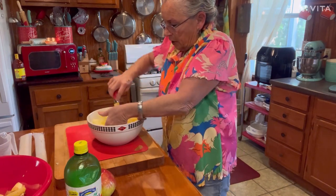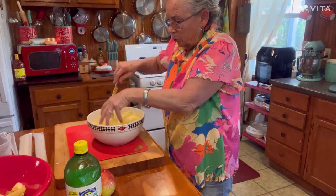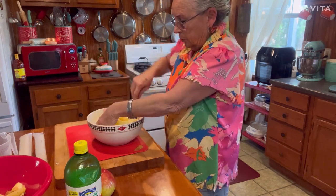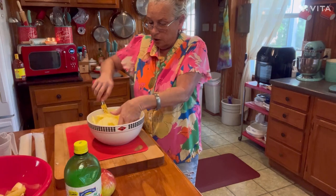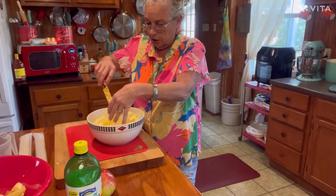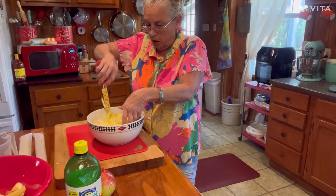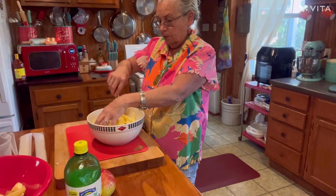We're going to let this sit here a minute and get into those apples. This will help them keep from turning dark and give them even that much more tartness in the pie. Make sure you get them all coated in it good.